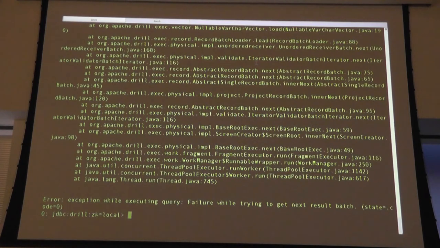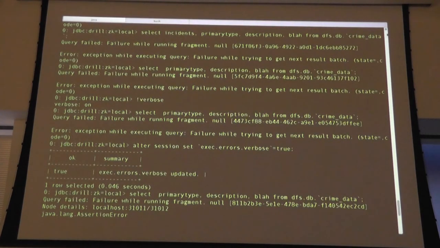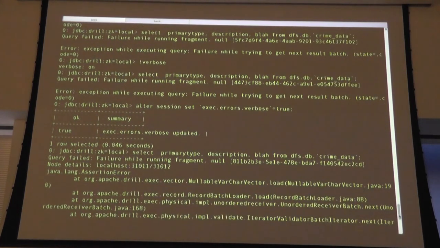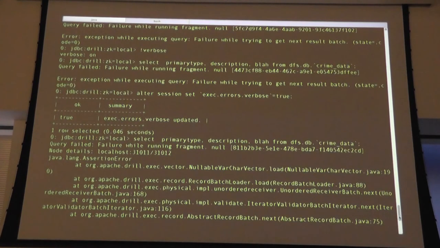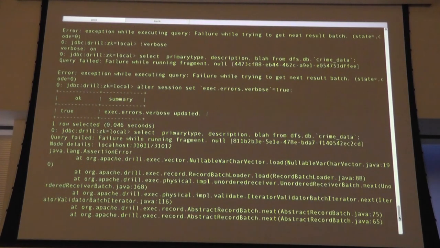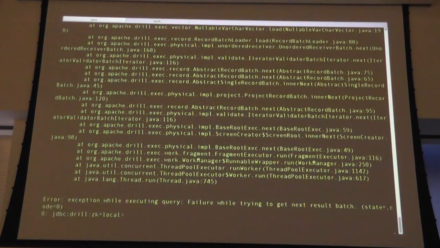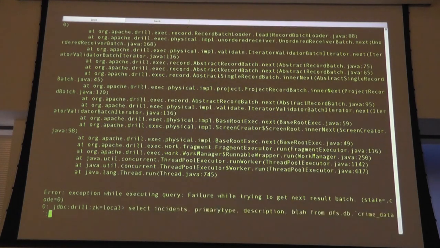This is good stuff. Can you go up a little bit? I'm wondering if it actually is dying in the parquet or in Drill. Hold it down. Insertion error. Interesting. So it's in Drill that's failing. So it doesn't exist, it fails, it's happy. So you're querying now from the parquet table that you created? Yeah, that was the parquet file.